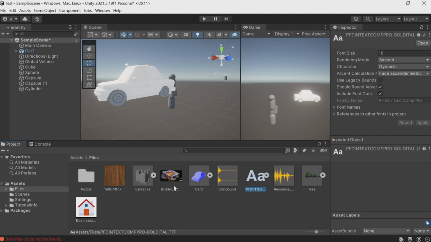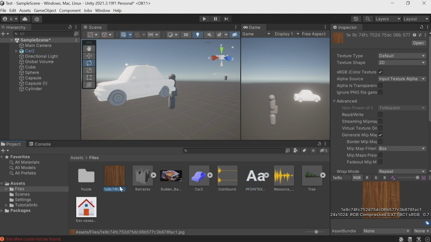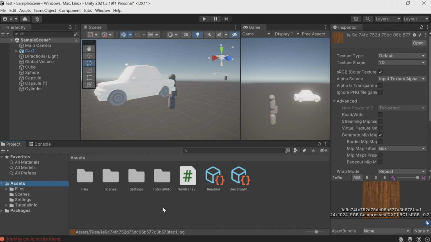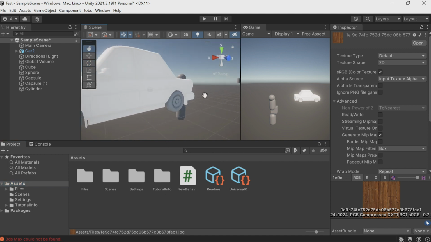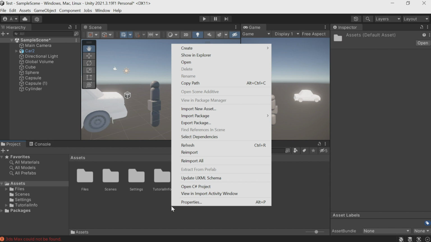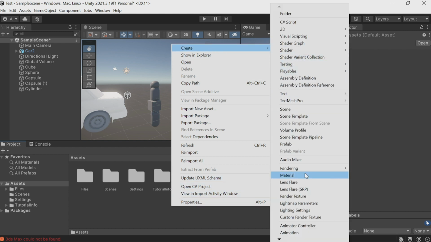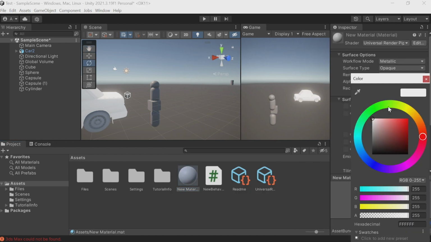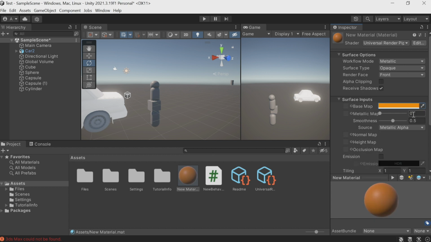This will also be located in the project folder. Or a font file, textures, those textures that we use on materials or icons. In addition to importing files, we can also create some files in Unity. We will often need materials if we want to make objects of, say, different colors. You can right-click the project window and select Create Material. A new material has been created. Its properties are displayed in the inspector window. I can set a color for it, and then drag it to one of the scene objects.